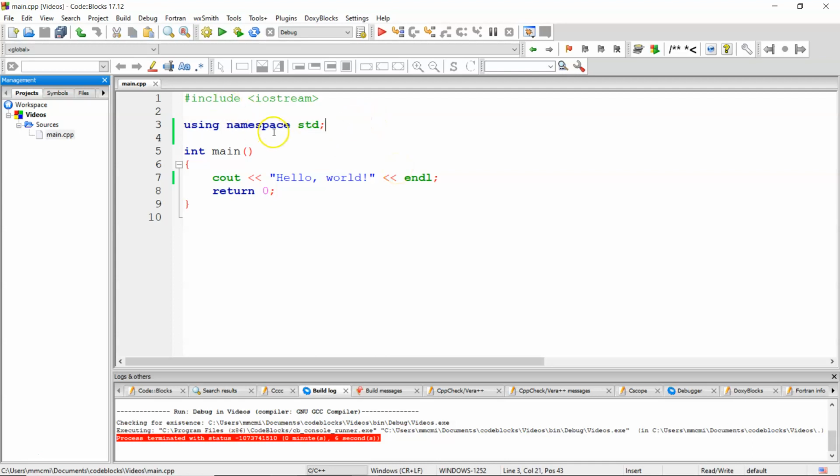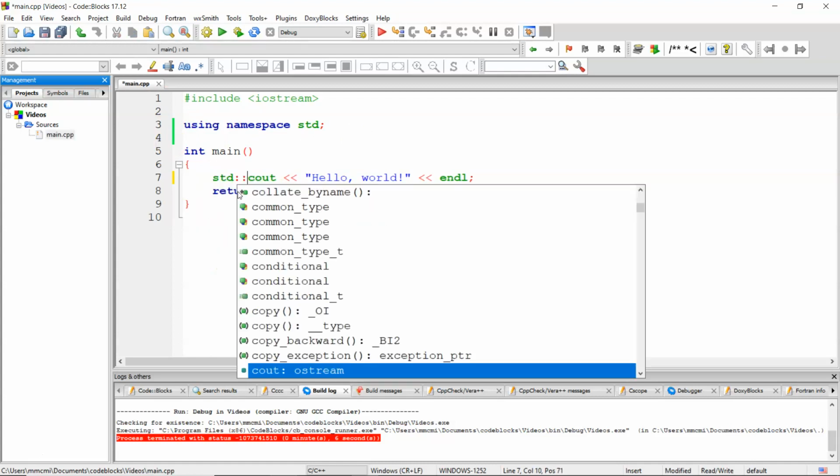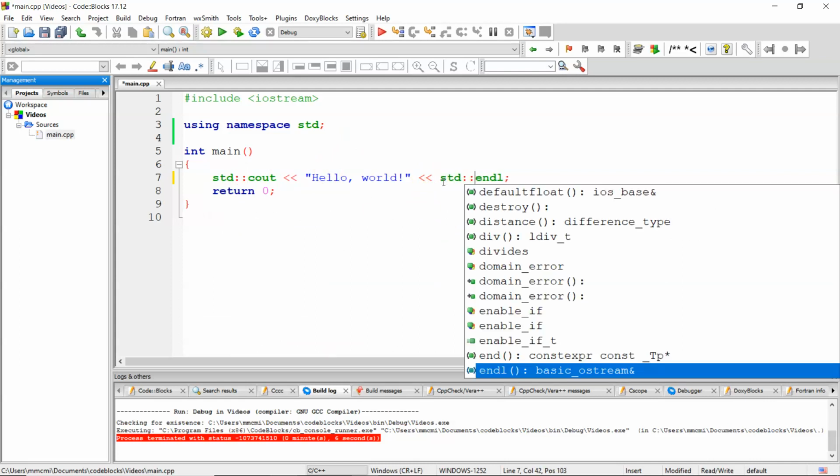I won't go into a lot of detail about what namespaces do right now. We'll talk about that later in the course. But just know that to use cout, I really need to include at least this part, and I'm going to always use the namespace std. If I didn't do that, then I would have to put the namespace in front of cout and endl every time, like this.